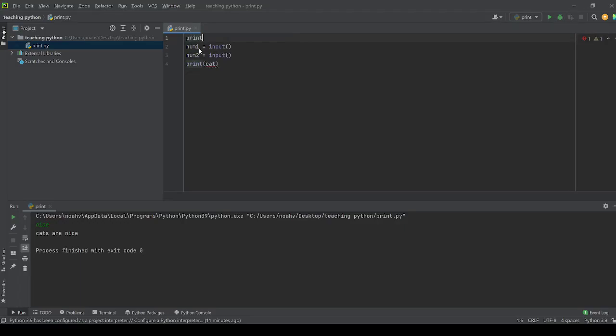I'm also going to prompt for it. So let's do print, what is your first number? Print, what is your second number?